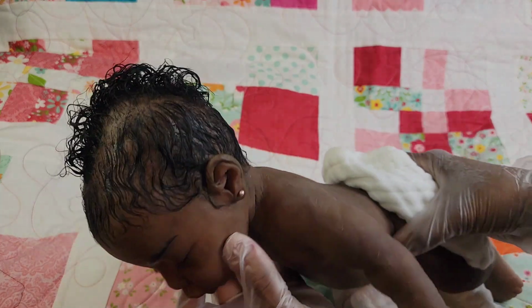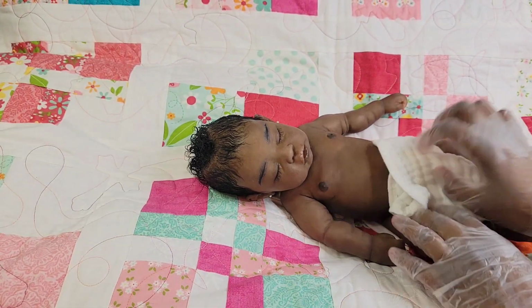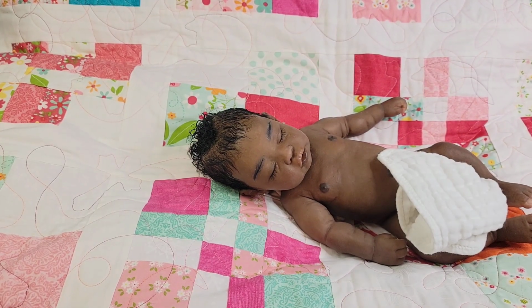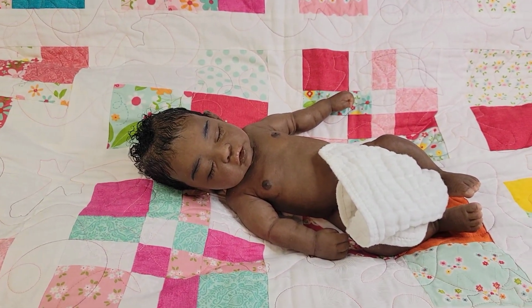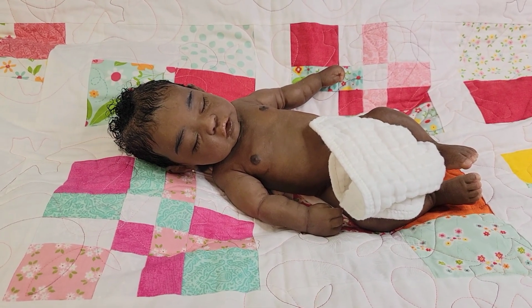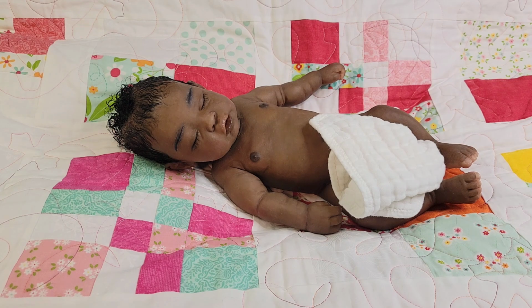This is her and her hair, and I'm going to roll her over. Again, if she's ashy, that is why. But I'm going to put a diaper on her before I move this camera over, before it's too late, because I'm horrible with that. But I named her Aadhya. She was painted and rooted by me. I rooted her eyebrows and her lashes and her hair.